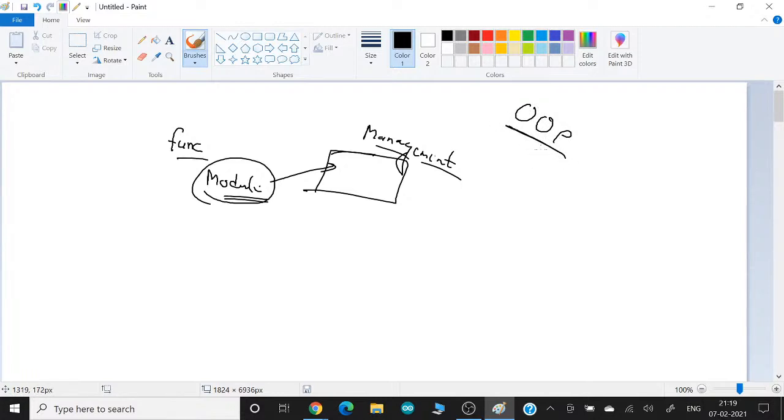I believe you guys are very new to the world of object oriented programming, because a lot of vocabulary comes up. One is classes, one is objects, one is instances, one is inheritance, polymorphism, maybe overriding, overloading. So lots of things are related to this subject, but I'll try my best to give the meaning of these terms, and by the end of today's class you will come to know why it is known as object oriented programming. But the overall reason to go for object oriented programming is just to manage things.